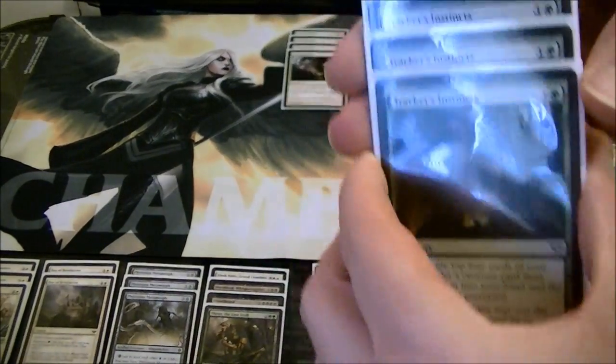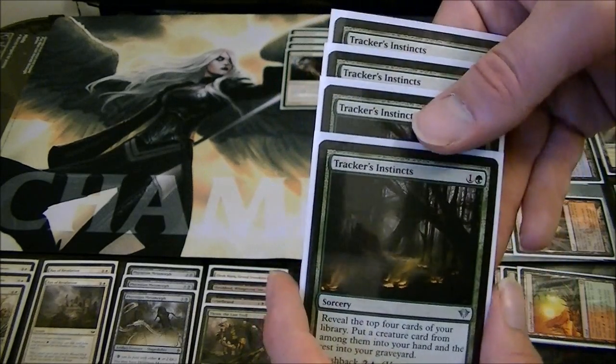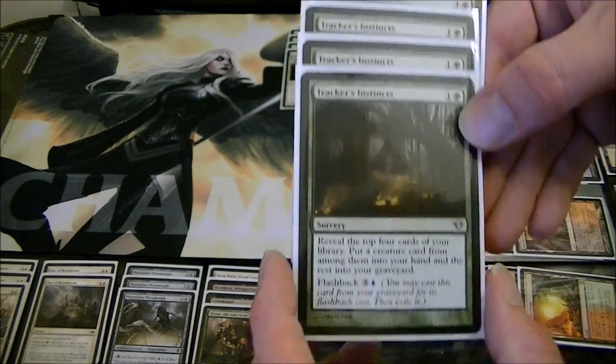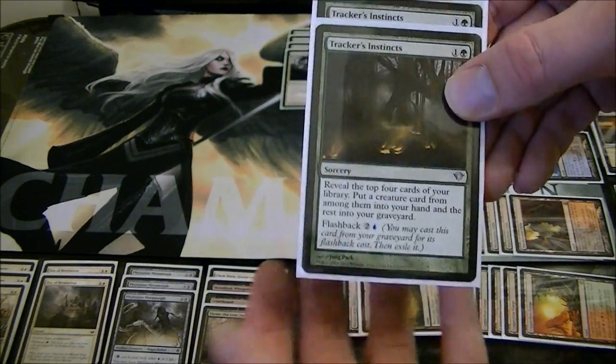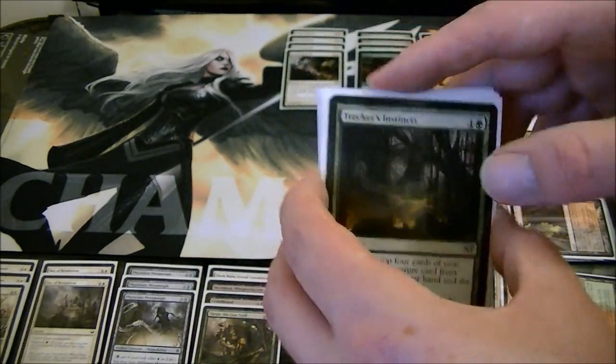So we've got 4 Tracker's Instinct. Basically, mill 4 cards, take 1 creature from it, put it into your hand, and it's got a flashback of blue and 2. So 4 of those.